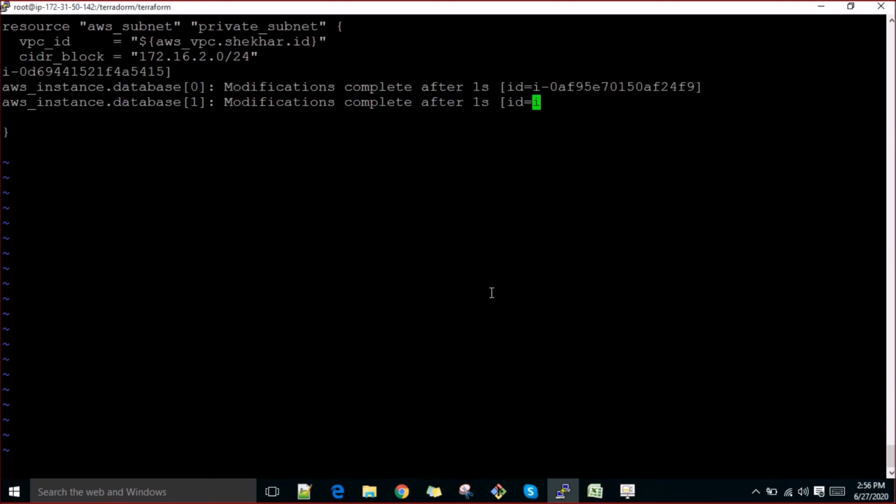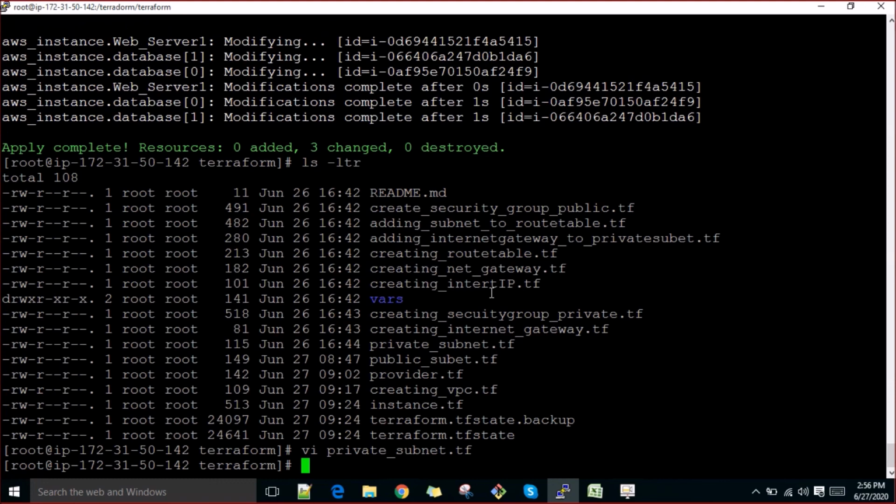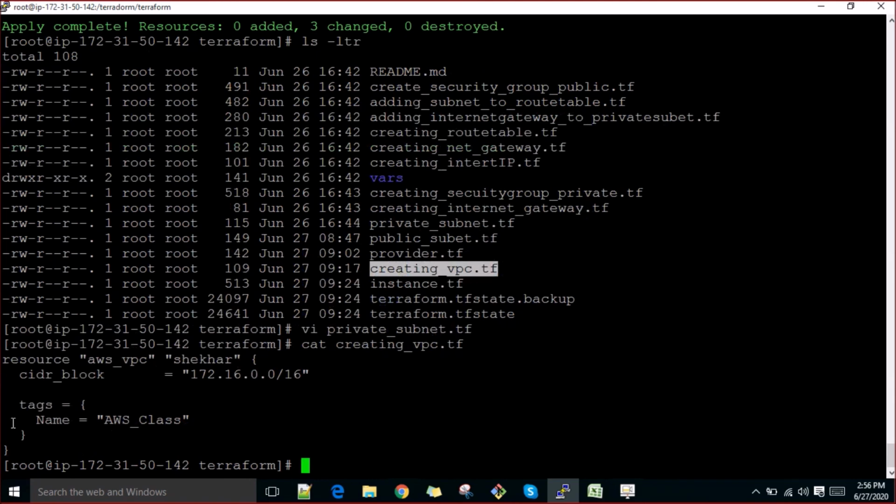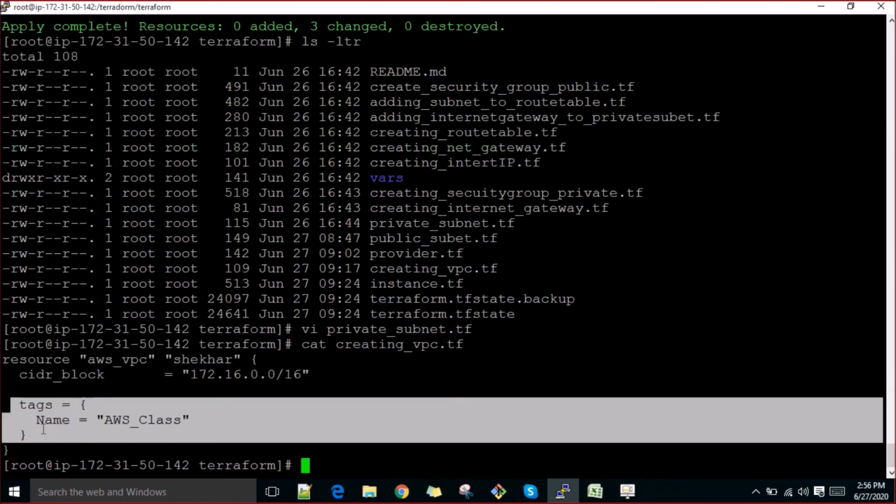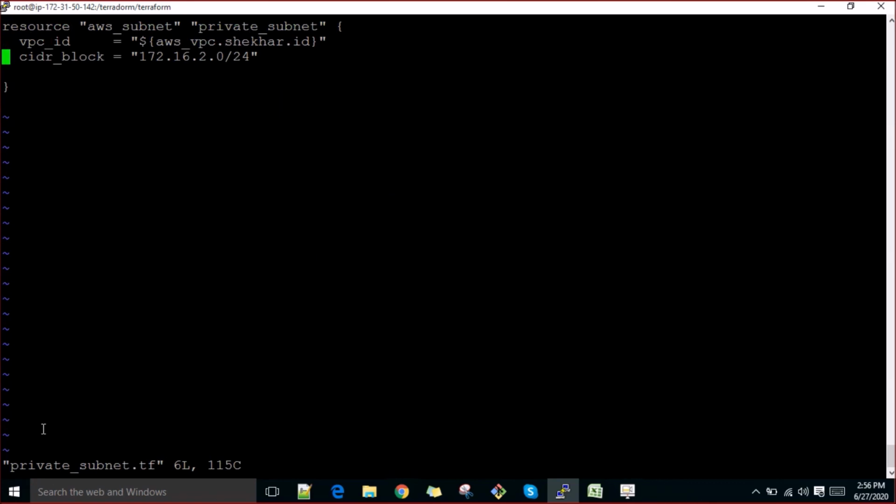Oh, my bad. I'll take the tag from the VPC creation. The tag will remain the same for everything, so I'm going to copy it. Private, open, shift insert.